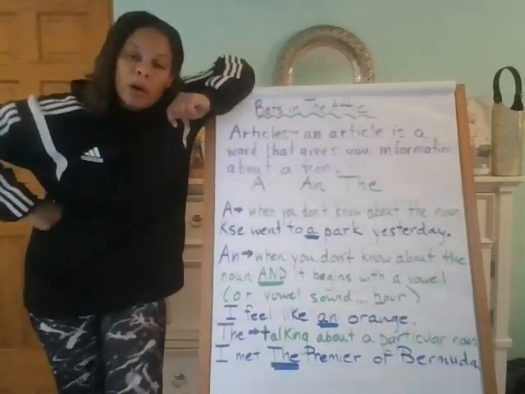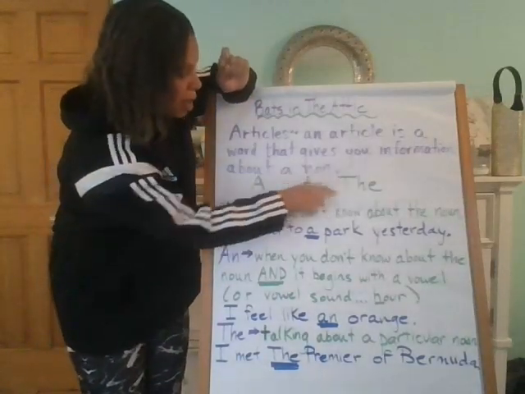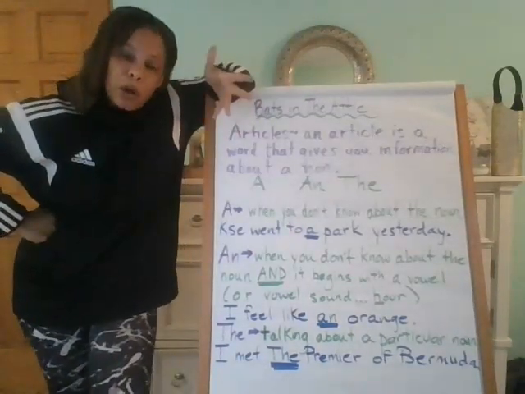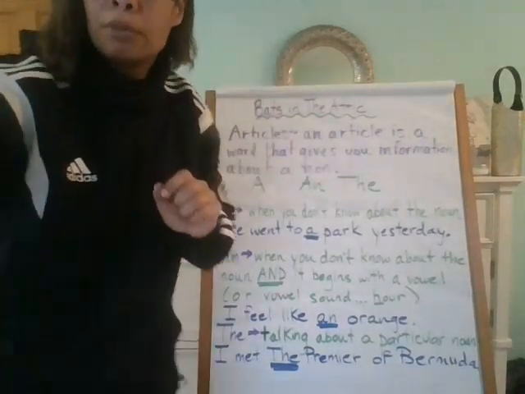So it's really important when you're using articles to use the correct article, either a, an, or the, so that you can let your readers know who you're talking about and what you mean. So for the last example, I'll put it up so you're not looking at my neck.